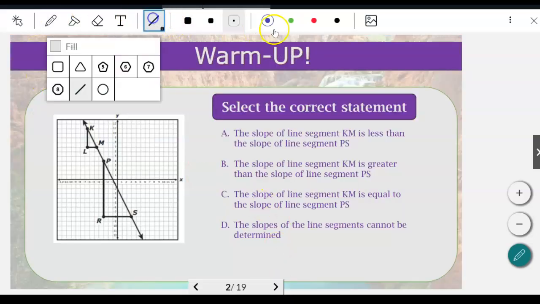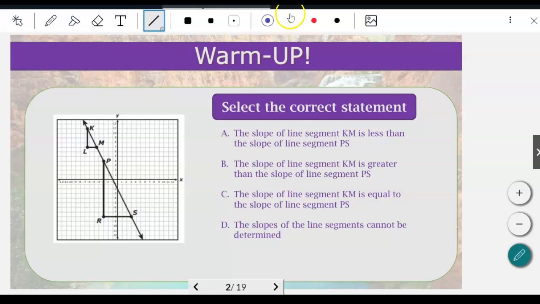All right, so when we look at that, remember we're just talking about the slope of those. We're not comparing the length of them. It's just the slope, and they're on the same line, so the slope is the exact same. Because if you look at the rise over the run, it's really small to tell, but simplified, they would be exactly the same. So slope, because it's on the same line here, is the same slope.